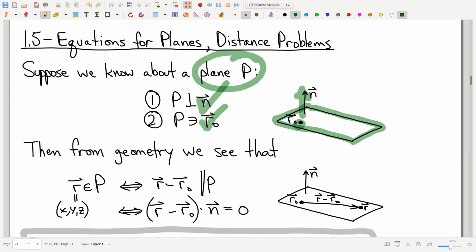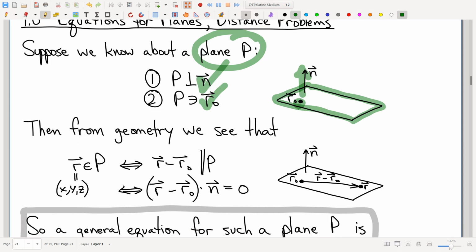Okay, so from this, how do I write the equation of the plane? And keep in mind what an equation is. It's easy to lose track of this sort of thing. I encourage you, don't think of an equation as some algebra that you write down that ambiguously relates to the geometric object we're describing. It's much more explicit than that. An equation is a test. It is a point tester, right?